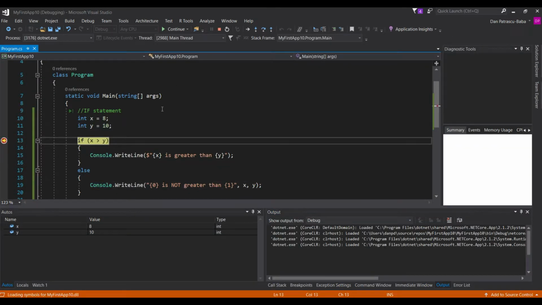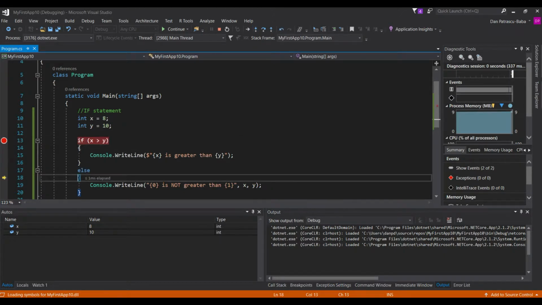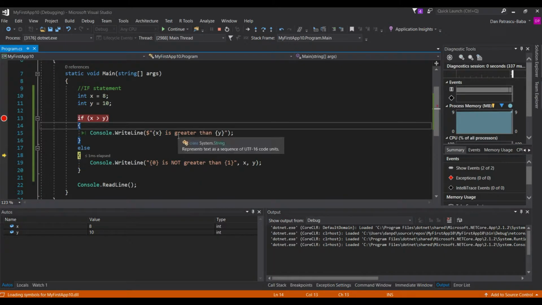And when we run it, we see that we have hit this breakpoint. If we hover our mouse cursor over this greater than sign, we see that it evaluates to false. Now, if we go and execute, we see that what we have in this code block is not executed at all. Instead, we hit the else.